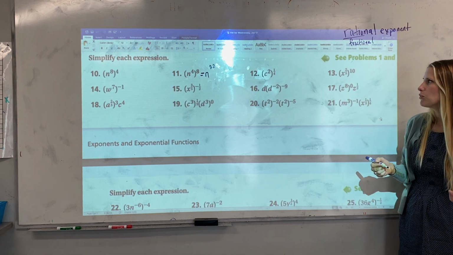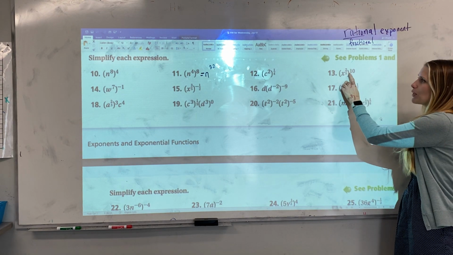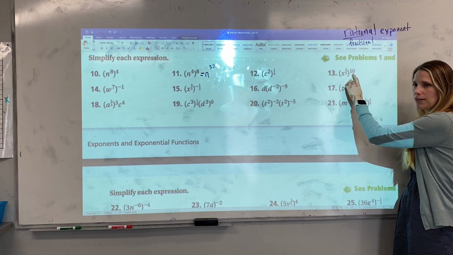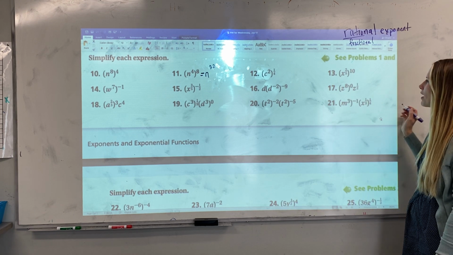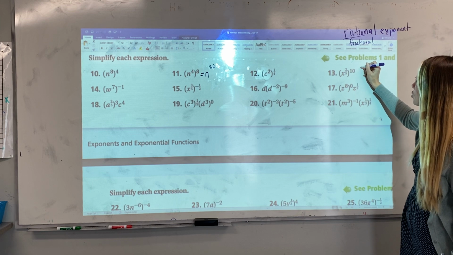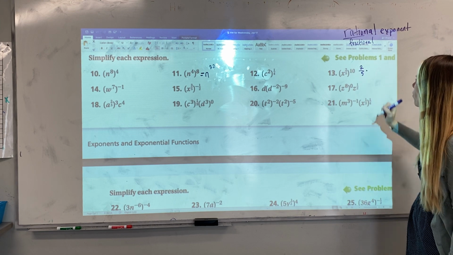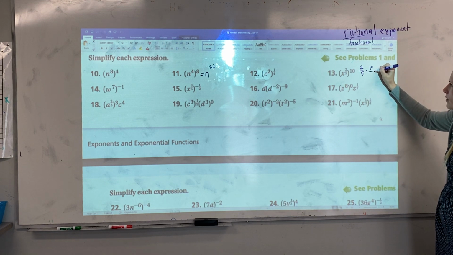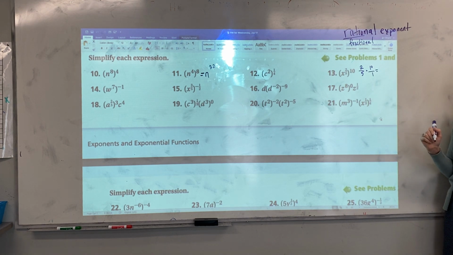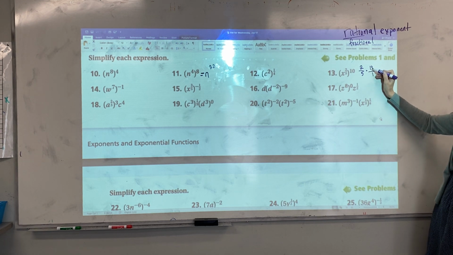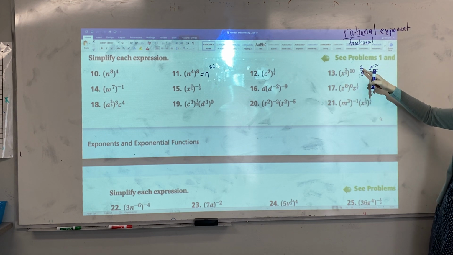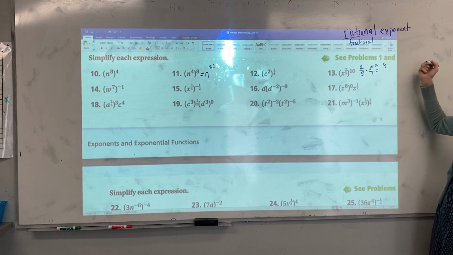And we use the same rule. If the exponent is being exponented, what do we do, Abby? You multiply. Very good. So what we have is 2 over 5 times what? 10 over 1, which is what? 4. Because the 10 and 5 cancel. Yep, because the 10 and the 5 can cancel. 10 divided by 5 is 2. 5 divided by 5 is 1. 2 times 2 is 4 over 1, which is 4. So that means we have x to the 4th power.